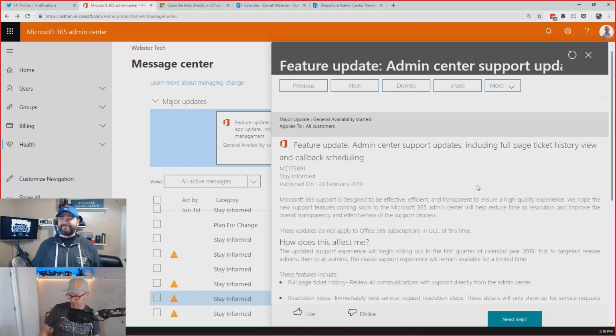Now, first calendar quarter. Some of these messages we have today are quite vague around when things are arriving. But this one, first calendar quarter of 2019, before the end of March, is one way to describe it. Right. The first quarter ends in March, and so it's calendar quarter, too. Because we sometimes get financial quarter, and I just hate it when they say that. It's like, well, I don't know when your quarter is. Don't follow you that closely. Targeted release admins. Anyway, moving on.